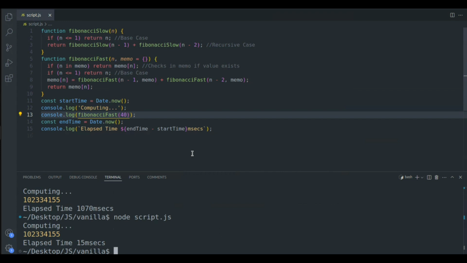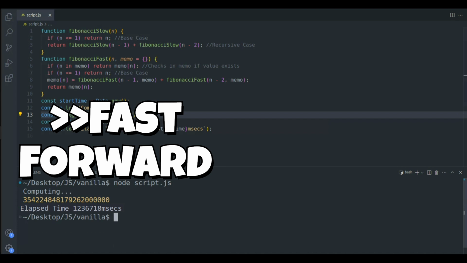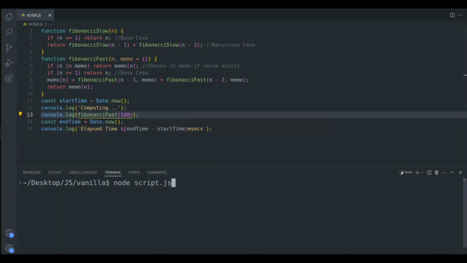For context, I will add Fibonacci of 100 using each of these methods at the end of the video. Memoization can also help prevent certain types of bugs in recursive functions. For example, if your recursive function has side effects, memoization can ensure that those side effects only happen once for each input, avoiding unintended consequences. It can also help prevent stack overflow errors by dramatically reducing the number of recursive calls.